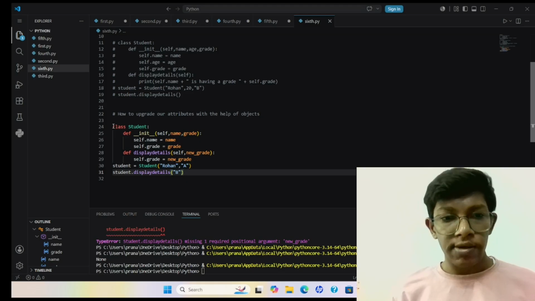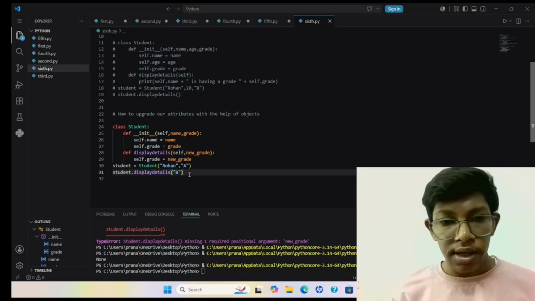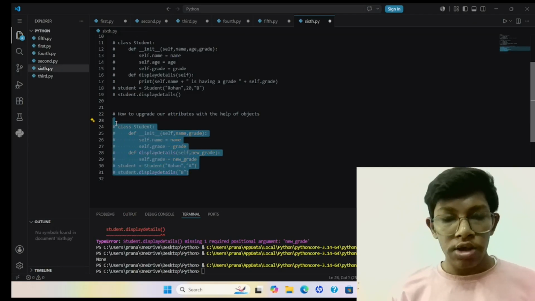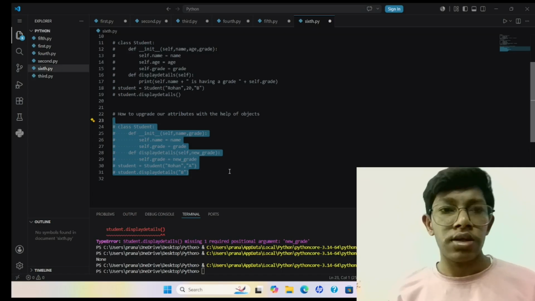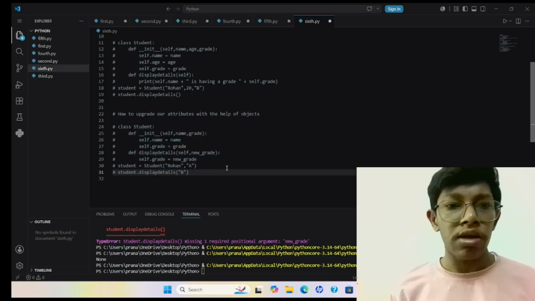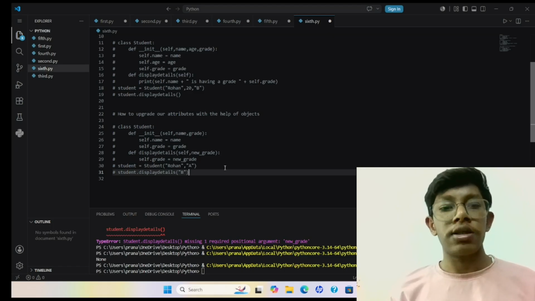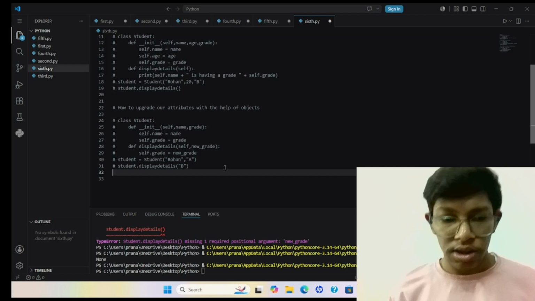So our next topic would be, let me comment it out first. Now we have learned how to make classes, objects, and how we can call methods. Now, the next important topic is inheritance.